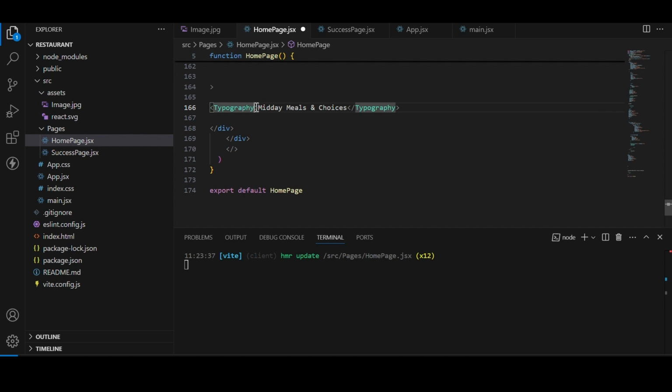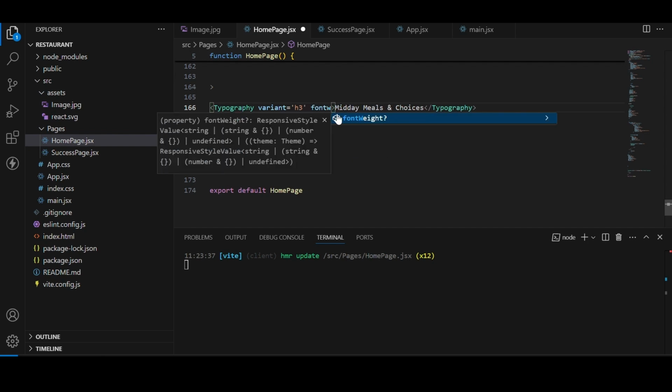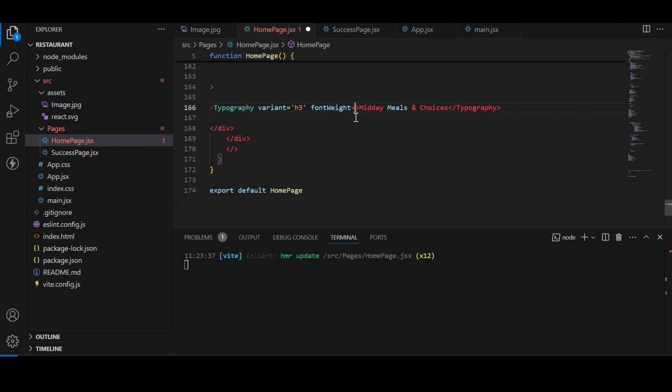So the variant here, let's say h3, and the font weight will be bold. Okay.